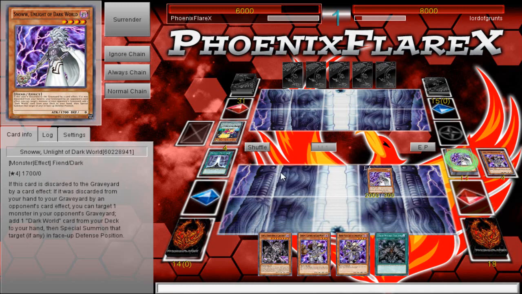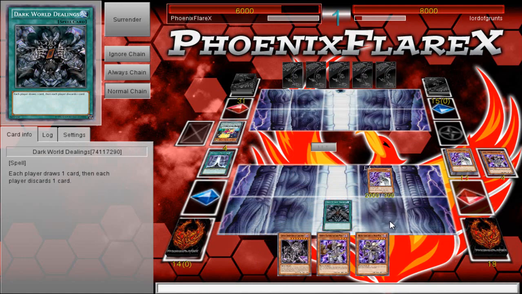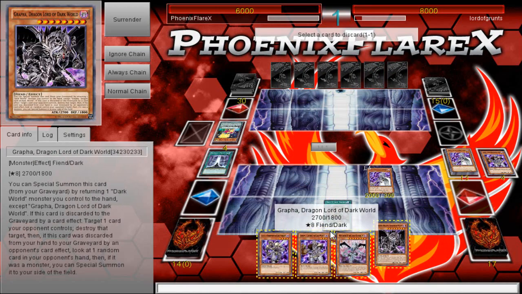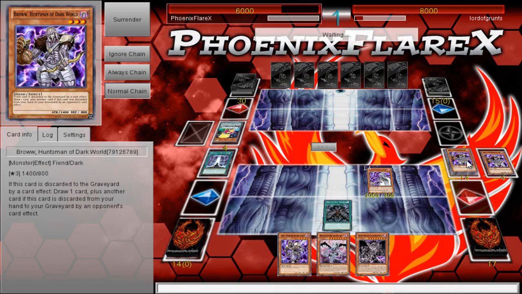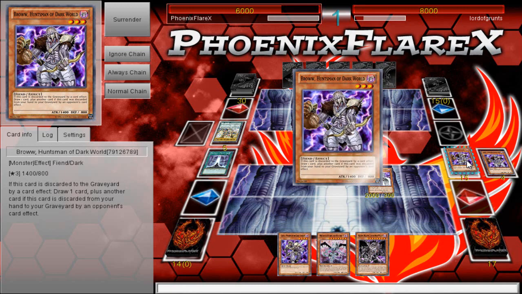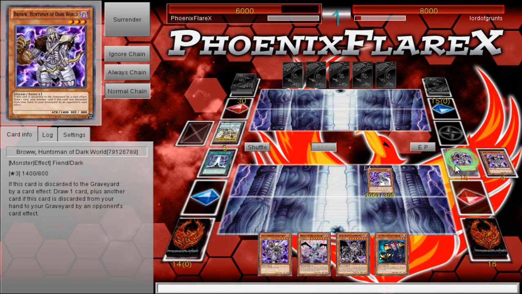The Malefic Stardust died because of the field spell going away. That's fine. So draw this. That's another Malefic Stardust. Pretty good. We'll discard the Brow here. If we're lucky, we draw another Advanced Draw or Trade In, both of which are live. That is Tour Guide, which is actually doable.